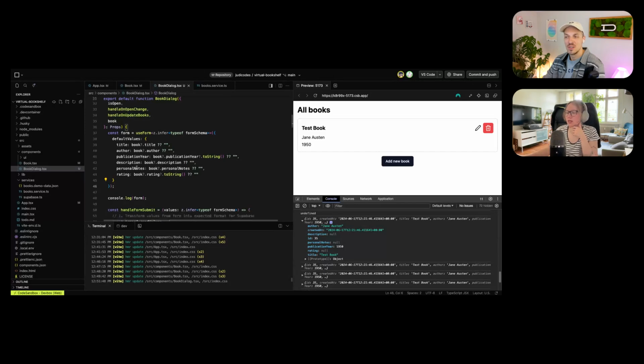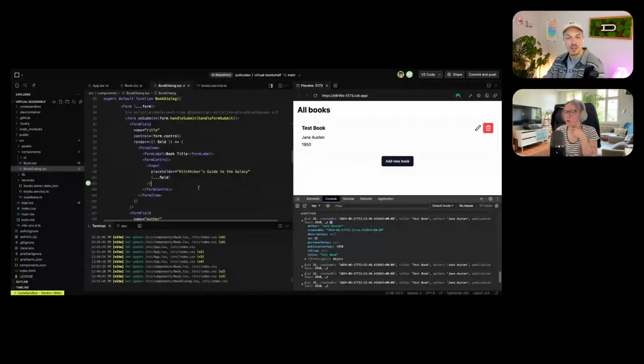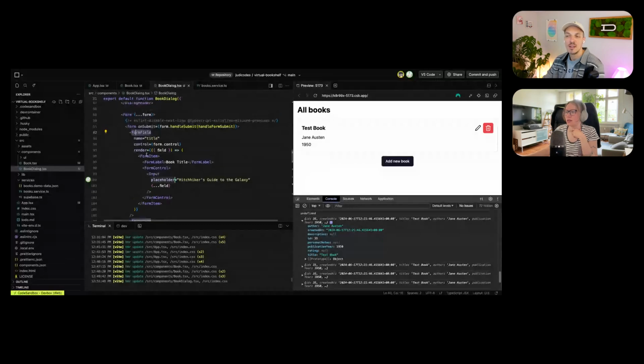No, I think we're just connecting the form as a whole, because we're setting the placeholder explicitly, right? Yes, the placeholder. And then we spread the field in there, and the field comes out of the render function.